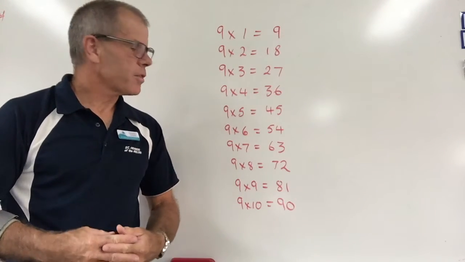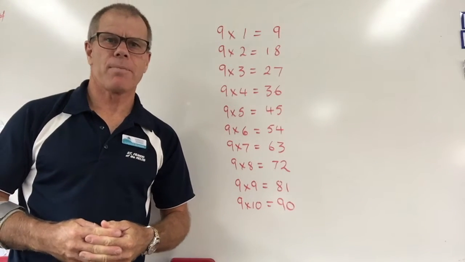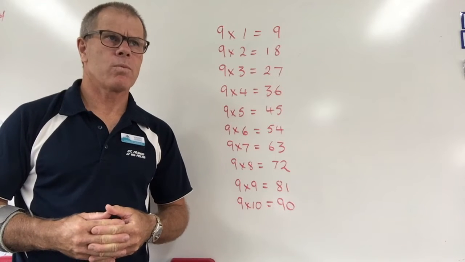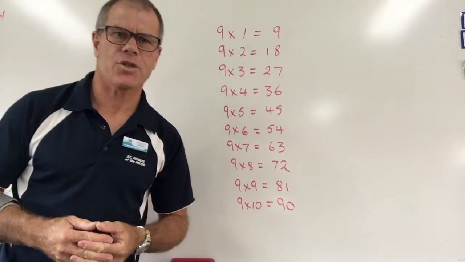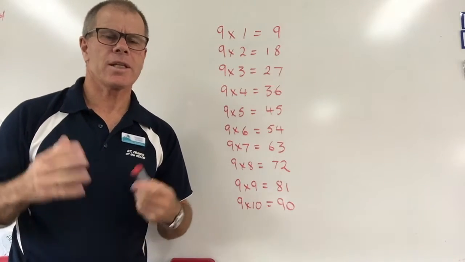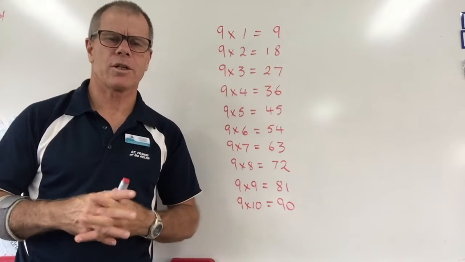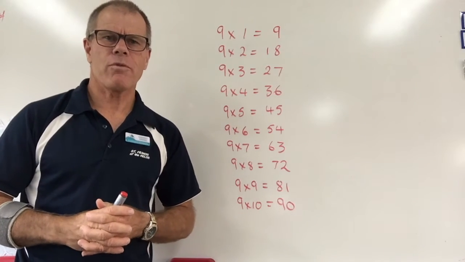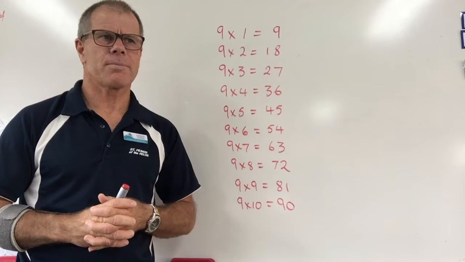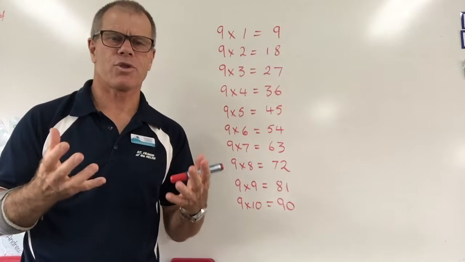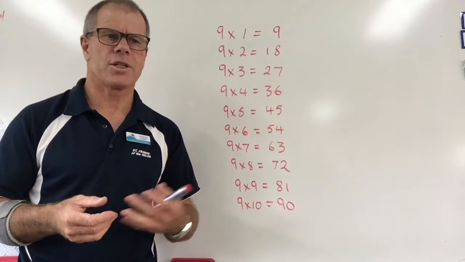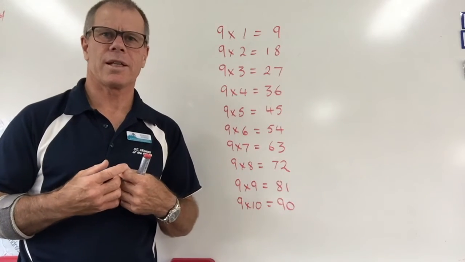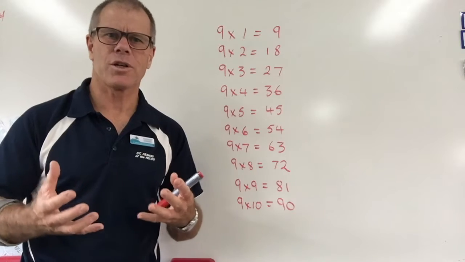Hi everyone. This is just a bit of an activity based on learning the number facts for the 9 times. We're having a bit of a focus on it in our classroom this week, and one thing that gets me is that we often hear people saying go and learn your tables, so to speak, but often as teachers we don't spend enough time to actually teach them strategies or teach them how to do it. It's go away and go and learn them. And with my own children here, sometimes we don't know how to learn them.